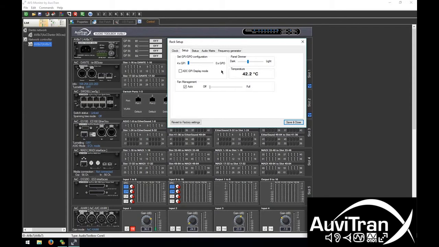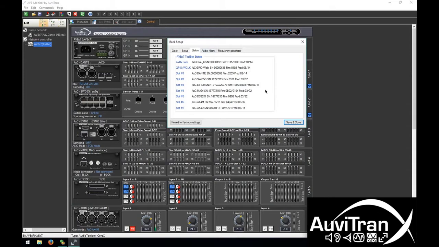And then you have GPIOs, in which you can plug in on-off switches or knobs which will enable you to control physically any parameter that you want in AVS monitor. You can select them as outs or ins or a bit of both. And this is the box to tick to be able to use knobs to control input or output gains, for example. Then we have the Status tab, where we can find information about names and firmwares.